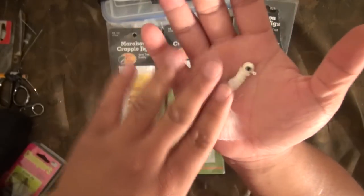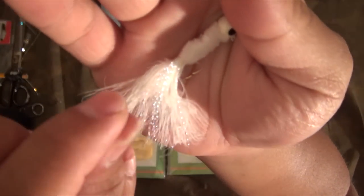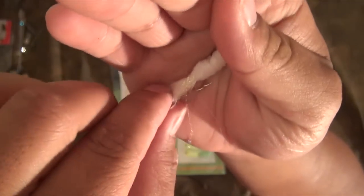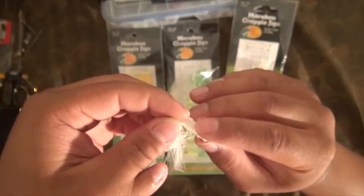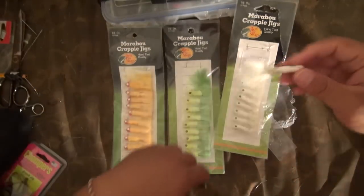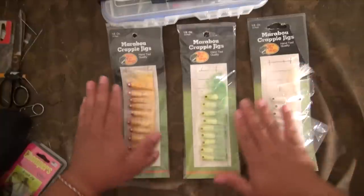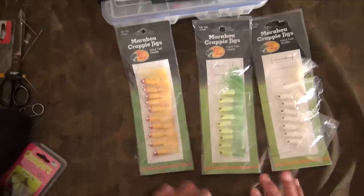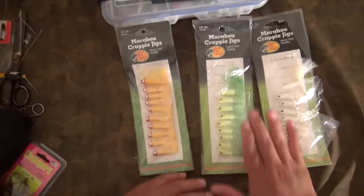One of our hottest colors this year is the all white — it's the eighth ounce and it's all white with these reflective strips on it. In the water when all these strips come back together, it actually looks like it's blue, a little bit of blue on it. So that's been one of the hot colors this year during the sand bass runs. Some days though you want to switch it up because the places we fish are all public areas with a lot of pressure on the fish — some days they'll hit nothing but orange or nothing but green.